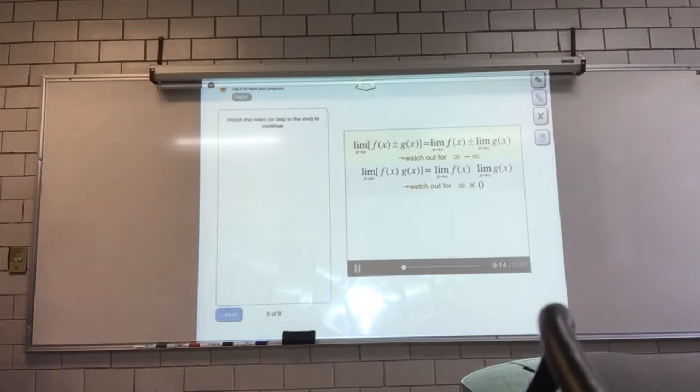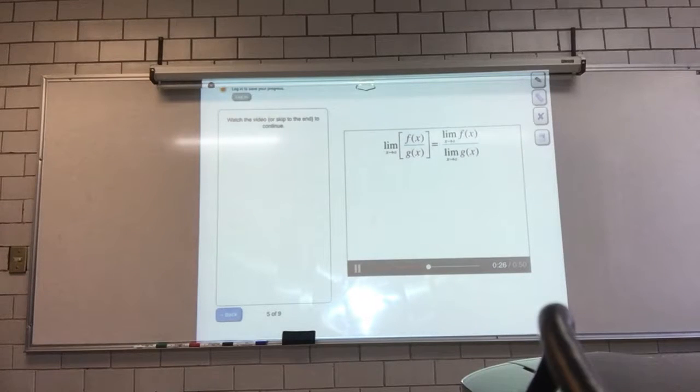Now we're ready for our last limit rule. Let's think about what happens when we divide functions. The rule here is the same as for previous ones, but now there are a few cases that can cause problems. Let's start by looking at examples where f and g both go to infinity. What's the limit as x goes to infinity of x squared minus 5x plus 6 all over 3x cubed minus 7? The numerator goes to infinity because the x squared becomes the biggest and goes to infinity. And the denominator goes to infinity because of the x cubed term. Which one wins?